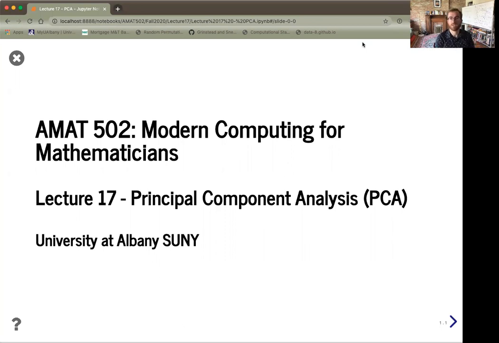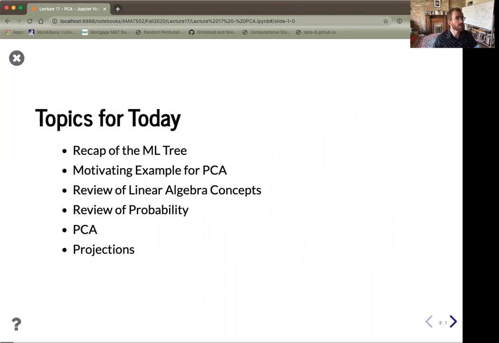Today, we're going to visit our first example of a dimensionality reduction technique, known as principal component analysis, broadly known as PCA. Let's go through a quick recap of what we're going to cover. Principal component analysis is this beautiful example where we need to blend both concepts from linear algebra and probability. So we're going to go through a lot of review of that before actually leading up to the main ideas behind PCA. This will connect with some notions of projection and other things from geometry, which hopefully is all familiar to you.